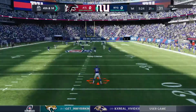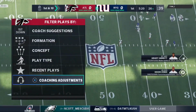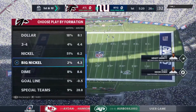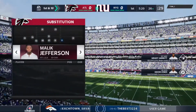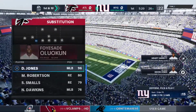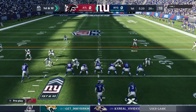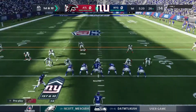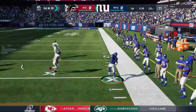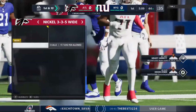And here's Hoffrichter now, the punter, as he sends this one away. This is taken at the 23. That'll be put in the books as a 53-yard punt. And it'll be Giant football, 1st and 10. On the ground, this is Saquon Barkley. Oh, he's got a little daylight. And they'll get it up just short of the 45 at the 44. This drive starting off on the right foot, 18 yards.